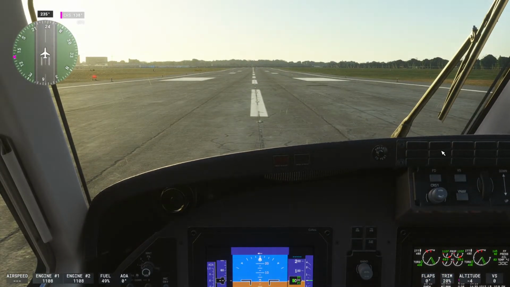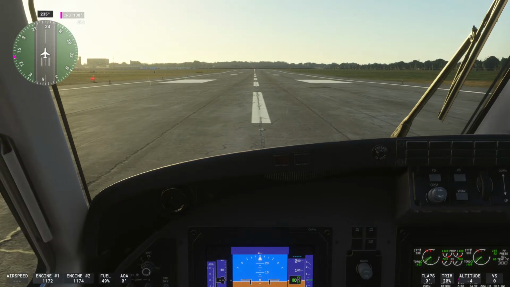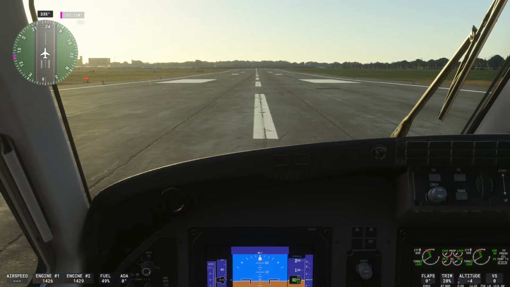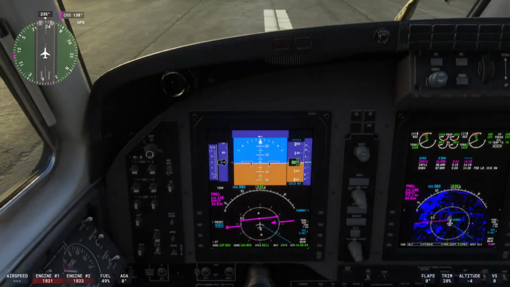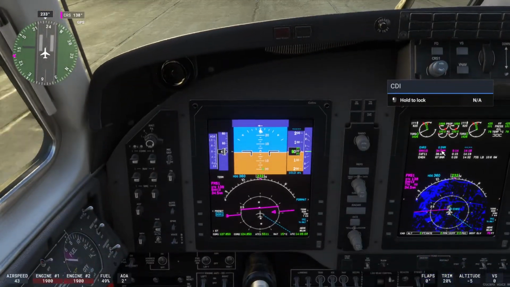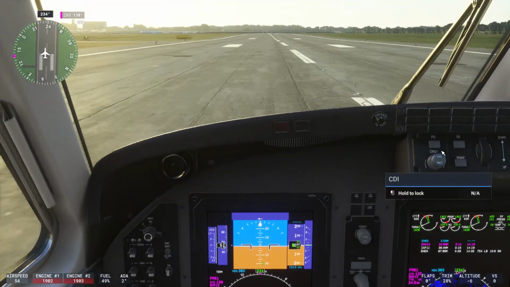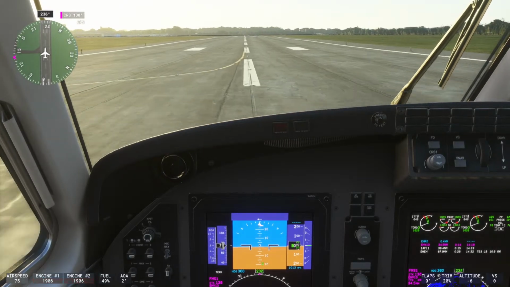So let me remove the parking brake and then increase the throttle. And then hopefully everything goes correctly. So here we go. You can see that the flight plan is already planned, because you can see it in the systems over here. But let me also keep an eye on the runway, that's of course the most important thing. And then let's see if we can get airborne.